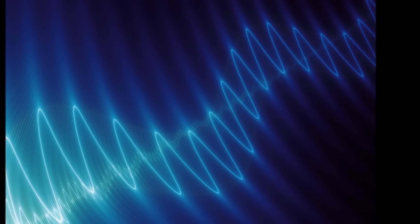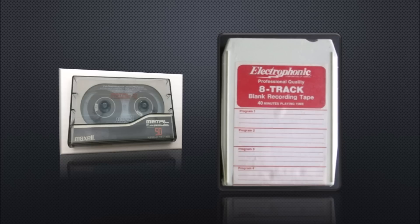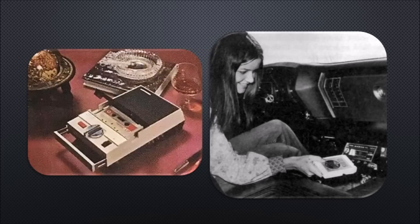Mr. Monroe's other inventions included an early telephone answering machine, which is what we'll be looking at today. Just like Mr. Monroe took ordinary stuff and turned it into something else, he did the same thing with these two formats — the cassette and the 8-track. In fact, he loved them so much he married them together, and the two became part of a product that you're about to see.